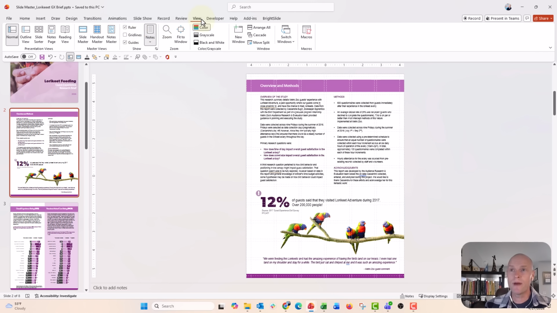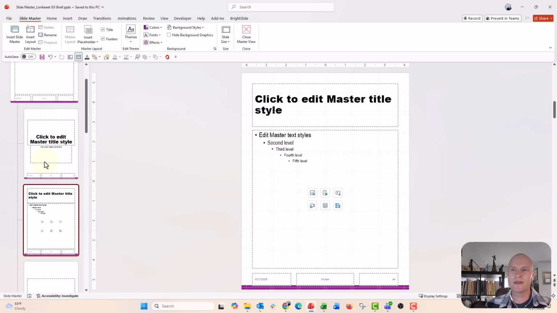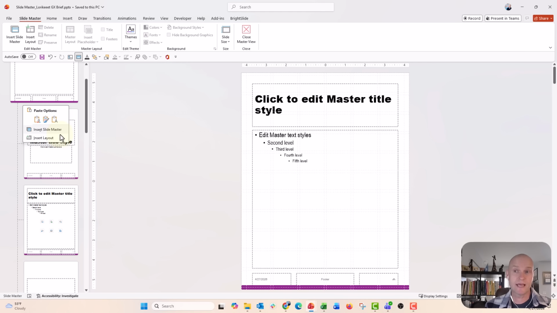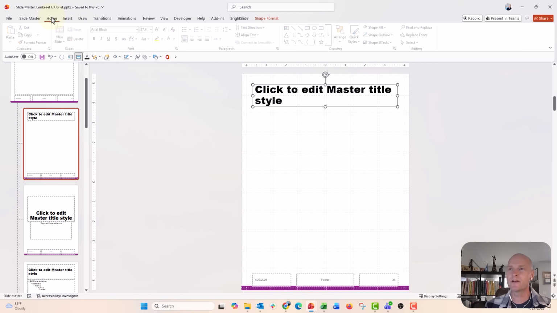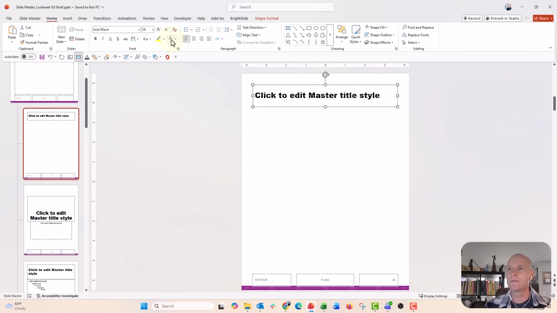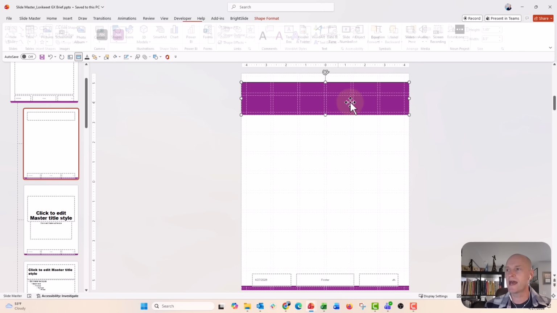All I have to do is go back to that slide master, and let's go ahead and insert. I think I can probably update one of these layouts, but I'm going to actually just insert a new custom layout. So to do that, right click and say insert layout. You don't want to insert slide master, you want to insert layout. And what I'm going to do is I'm just going to start adjusting everything. I'm going to keep that slide title, but I'm going to make it much smaller. I'm going to turn it white, and then I'm going to go ahead and insert my design stripe that I had right here.